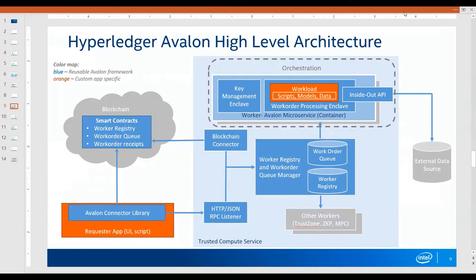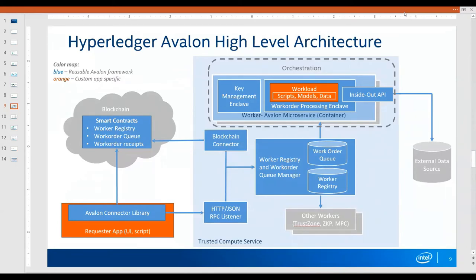So while talking about the architecture, I will talk a little bit about both the current and the planned architecture. But it's pretty much at a high level, so it should probably not be that critical. I will point out what we have implemented and what we have not implemented.